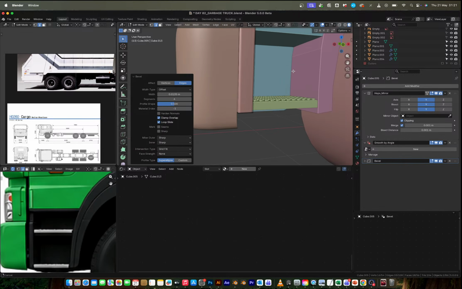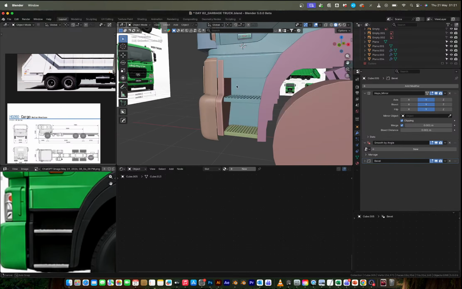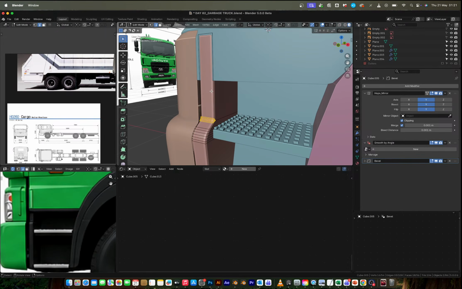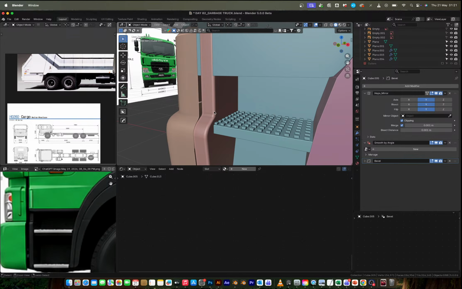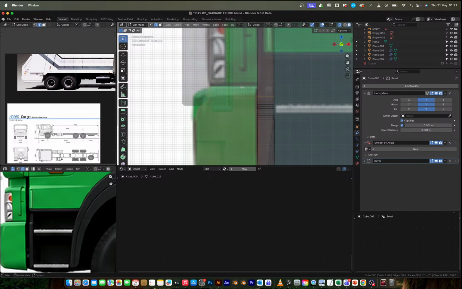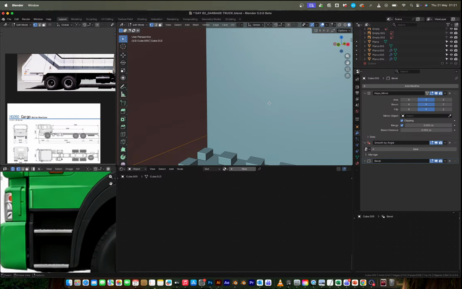Bevel. Cool. So I think I'm having a little bit of the echo that I wanted to achieve. I think, no. I'm going to take this all the way to the end.